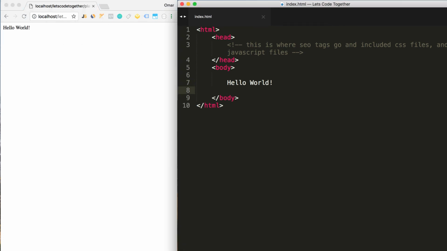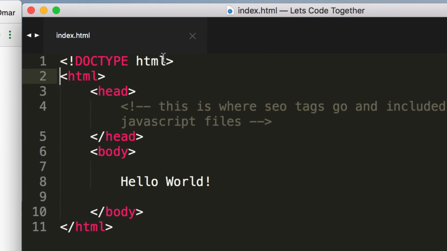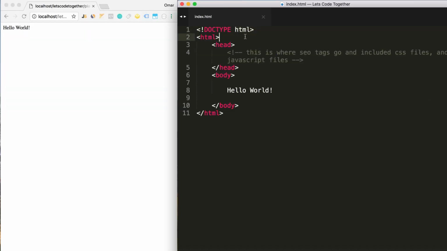Now there's one other thing that is just a formality that must be included at the top of any HTML page, and that is the doctype. This is a declaration. It's not really an HTML tag or anything like that. It's just a declaration which informs the browser of the version of HTML. Prior to this, it would tell the version of HTML, like 4.0 or 4.01. But now HTML5 is the standard, so all you need to write is doctype html, and the browser knows it's HTML5. Again, this is only a formality. You don't have to worry about that, but it should be on the first line of every page.